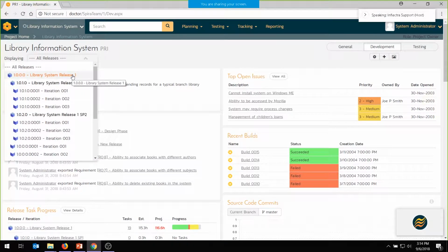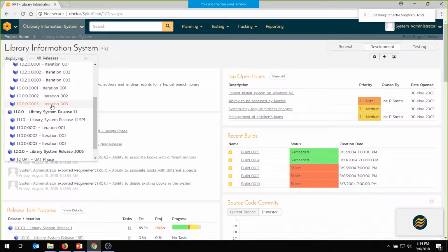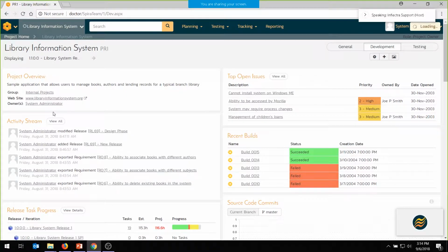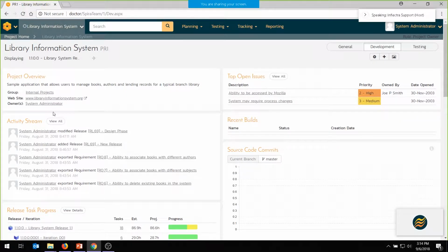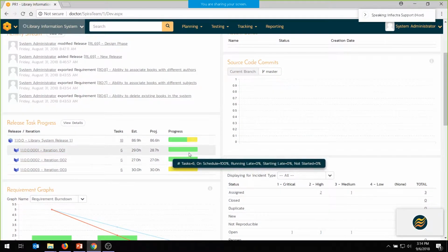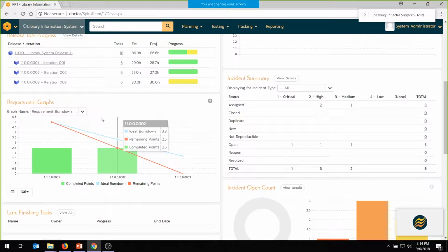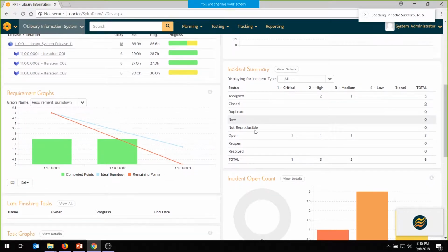And as an Agile project, I want to be able to look at not just a specific project, because that's the whole thing. I'm going to look at a specific version, and I want to potentially look at a specific sprint or iteration if I'm using a Scrum or an Agile approach that does use increments. If you're using Kanban, it's a little bit different. And so I can choose a specific release, and I can see the release, and I can see all the sprints in that release. I can see if they're on track, if they're behind. My burn down chart's now going to show me for each of my sprints how much functionality we're building in each iteration. Are we getting everything done in time?